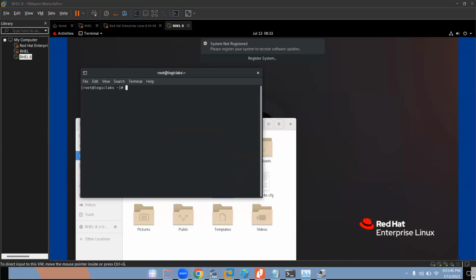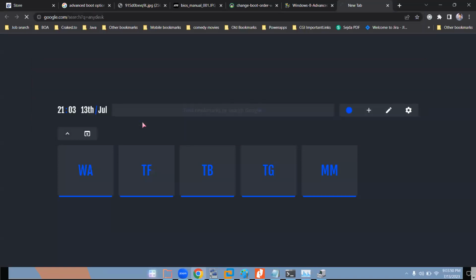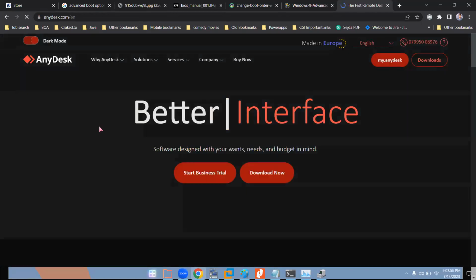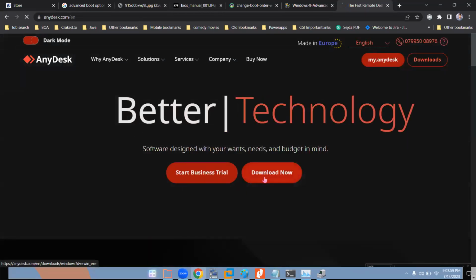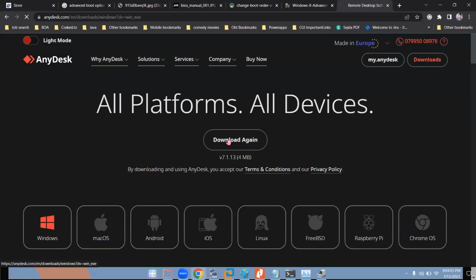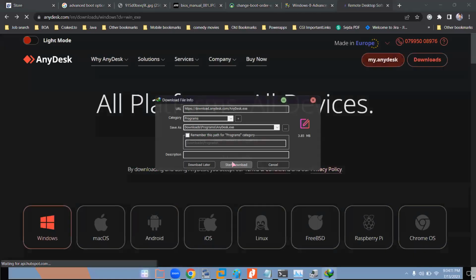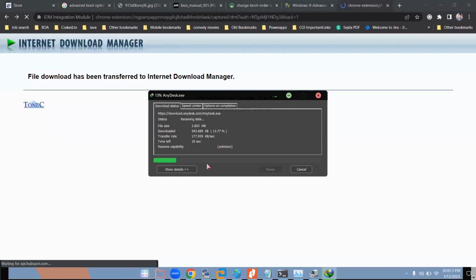Let me show you how to do that quickly. Just Google AnyDesk and go here. Click on download now. Again, you need to give me this AnyDesk number, the number which it will be showing here.